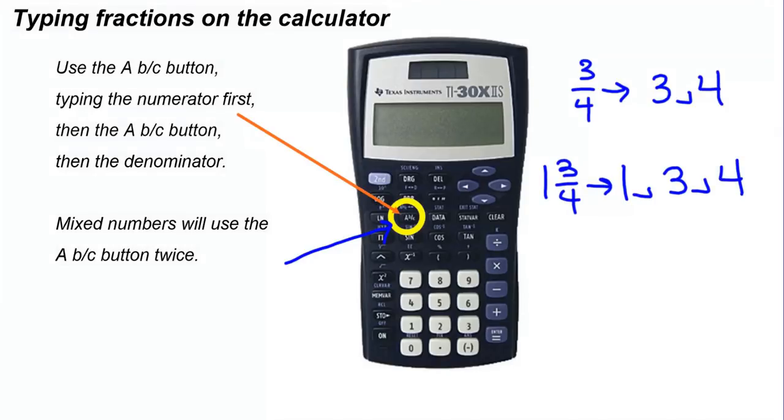That's what 1 3/4 would look like on the calculator. And if you ever get an answer, or you're adding or subtracting rational numbers later on, and something like this pops up, I believe that's what it looks like on the calculator. That little space right there tells you you've got a mixed number as an answer. So that's 1 3/4 on the calculator. Just a quick overview of what rational numbers will look like on the calculators that we use in class.